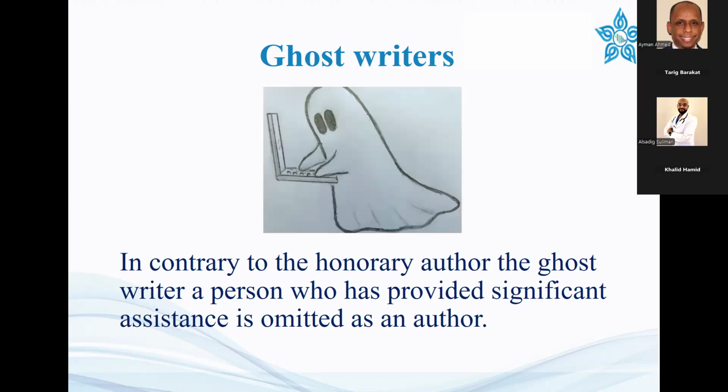One of the bad practices, which is not common in this part of the world, in the Gulf states or in North Africa, but is very common in Europe, North America and Australia, we call contract cheating or ghostwriters. This is in contrast to honorary authorship. The ghostwriter is a person who provides significant assistance but doesn't want their name in the author list. They might do that in exchange for money or out of a relationship. They might be parents, friends, or whatsoever. This is a very bad practice.